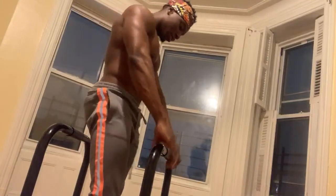In fact, I should get a different angle this time, man. Let's get a different angle. Straight bar dips are hitting differently. I'm doing them 5x5. I'm doing them slowly, man.